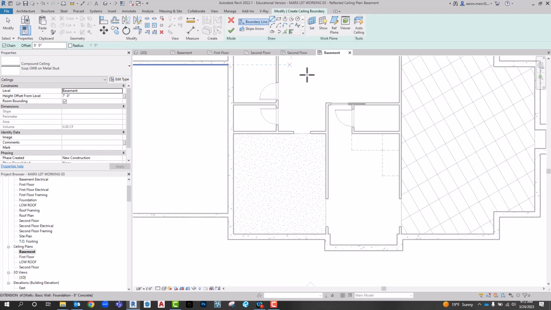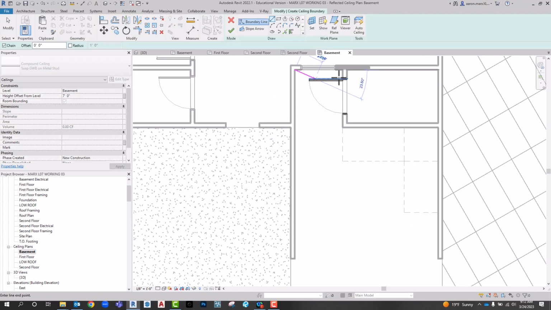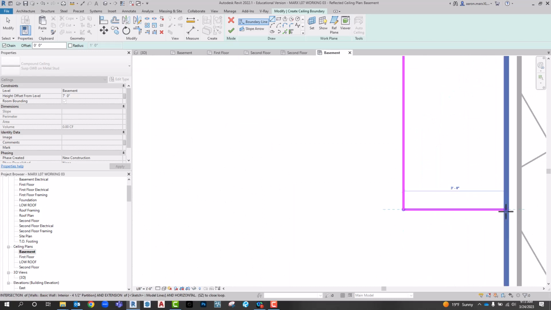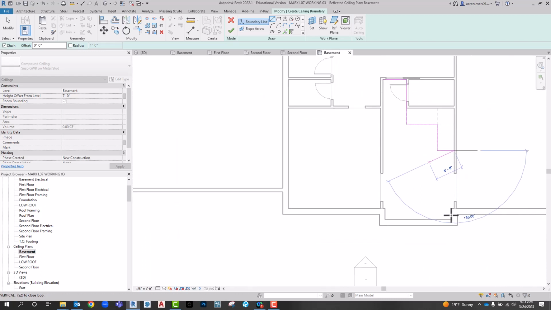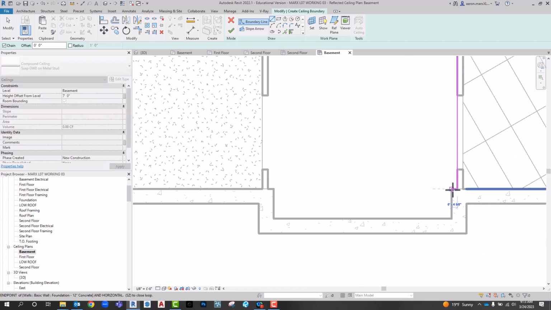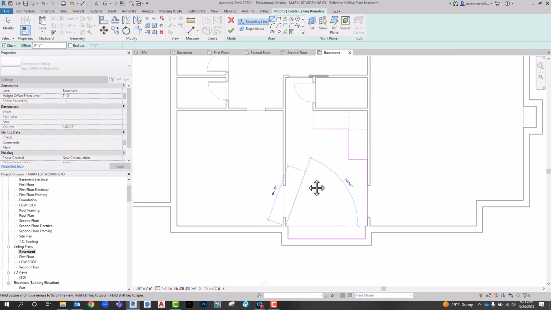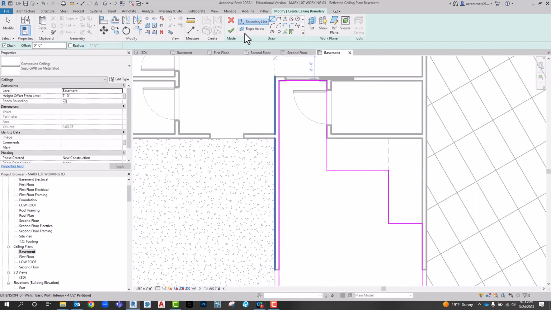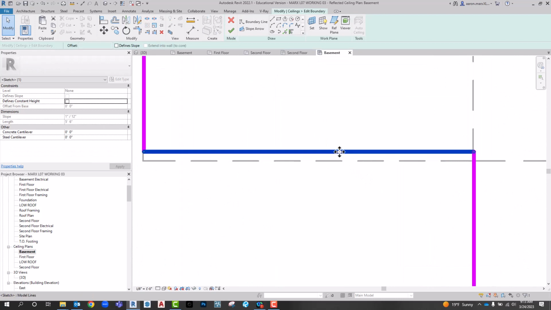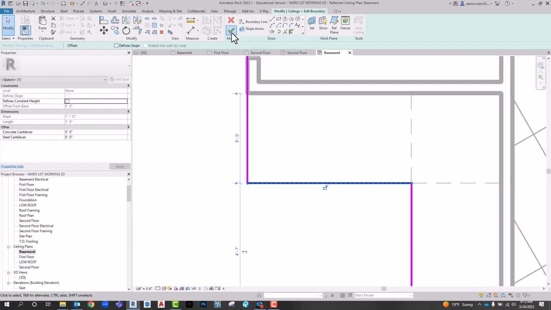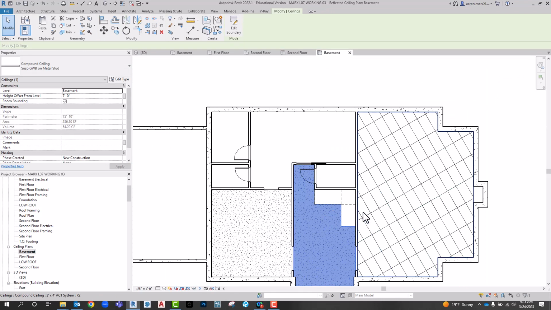Ceiling, sketch ceiling. Obviously. Alright.